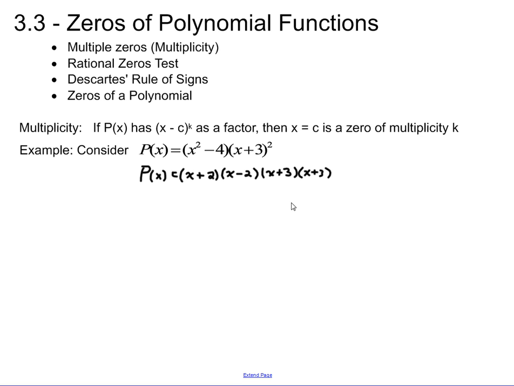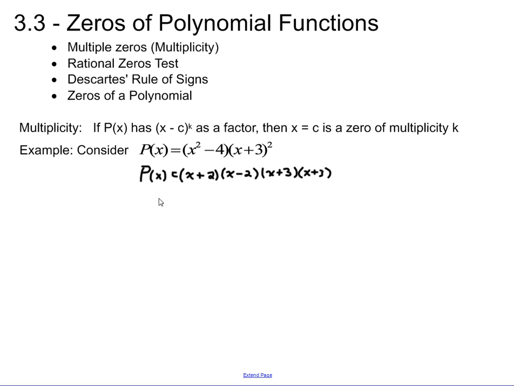And if you remember back to our last video, that indicates that we would have some specific kind of left-hand, right-hand information. Not only that, but that the x plus 3 repeats itself twice. Because it's a power 2, we know that if we were graphing at the point negative 3, 0, we would have one of those points where the graph intersects but does not cross the x-axis. So where are our zeros?